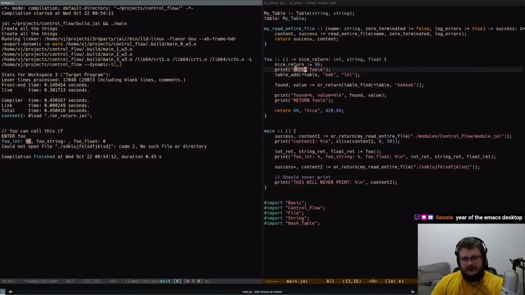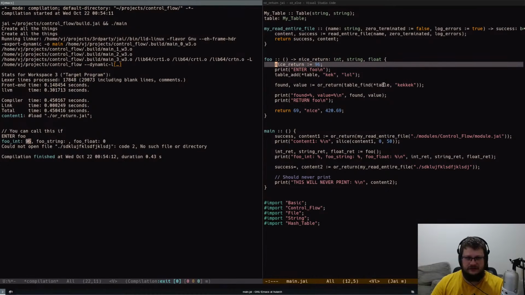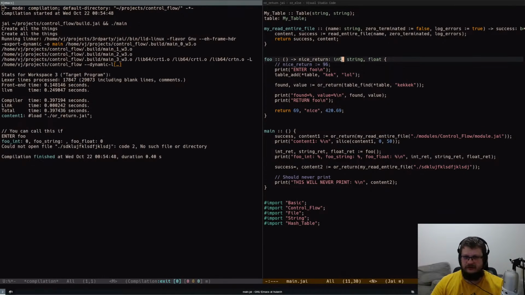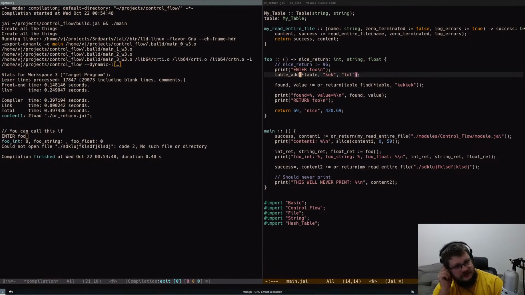So this is how smart we are. And I think this is the part that Odin doesn't really do. So it either doesn't do this, or it doesn't do situations where you don't declare it. So in our case, I still just return the default value. I don't remember exactly, I remember Odin has some kind of restriction here. I remember it makes sense why this restriction exists, but in Jai named returns work slightly differently. So let me just go all the way. Yeah. So this works. Now our return works properly.